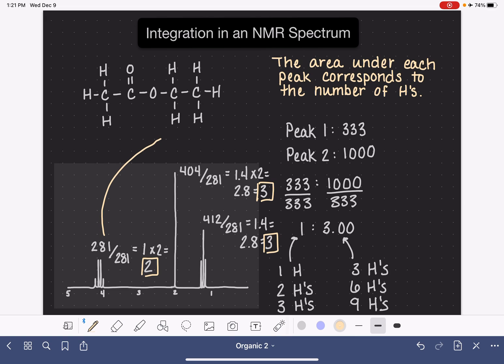We've already spent quite a bit of time analyzing this spectrum, so we already know we've determined that this peak that is around 4, that is associated with the CH2. So an integral of 2 is perfect. And this peak right here, which is around 2, that's associated with the CH3 group. So that integral is perfect as well. And then our peak that's around 1, that is associated with this CH3 group. So that worked out to be perfect as well.